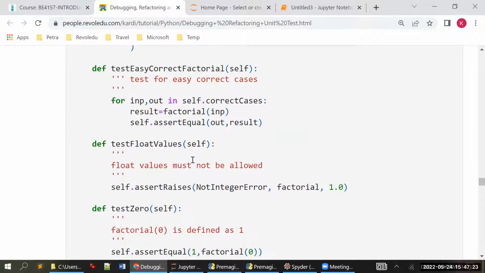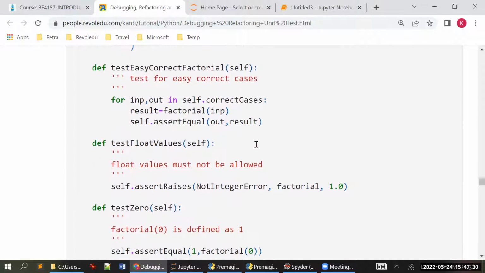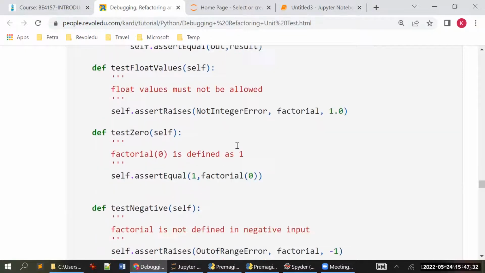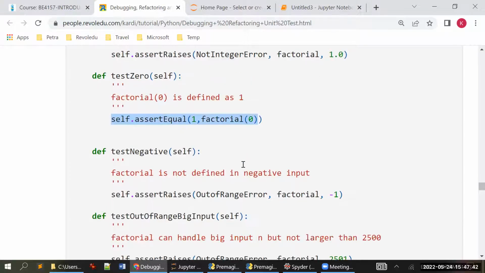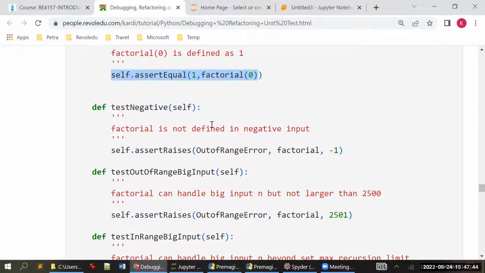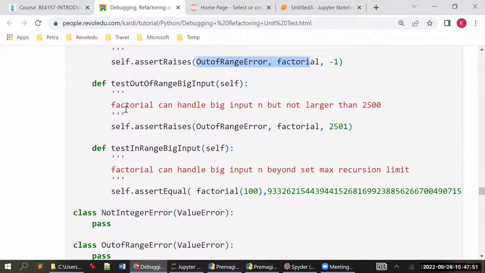And then floating value is not allowed, so you can test if it is correct or not. Factorial of 0 is defined as 1, so you should say this one. You create the test first. And then negative is not defined, so it must be out of range. Factorial can handle big input but not larger than 2,500.